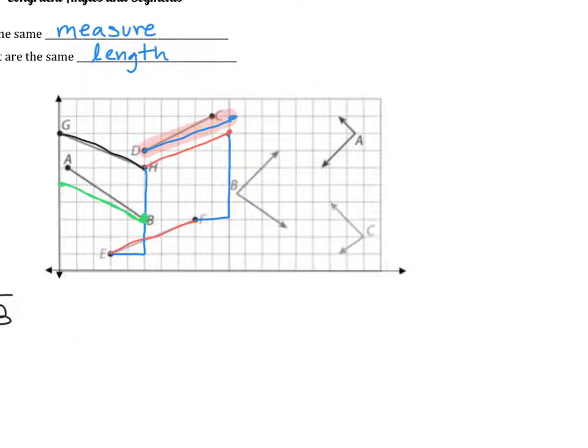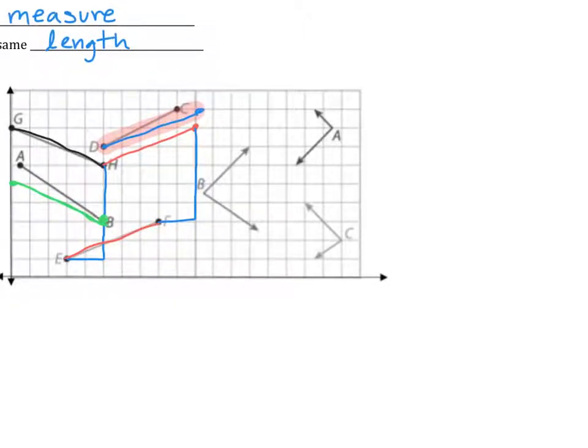Now let's see if we can look at the angles to see if any of these two are in fact congruent. So let's start by comparing maybe A and C. So let's say I do some sort of translation of angle C. Let's say I move it up. So I can see that I would have to move it up 1, 2, 3, 4, 5, 6. So I'd say up 6. And then to the left 1/2.